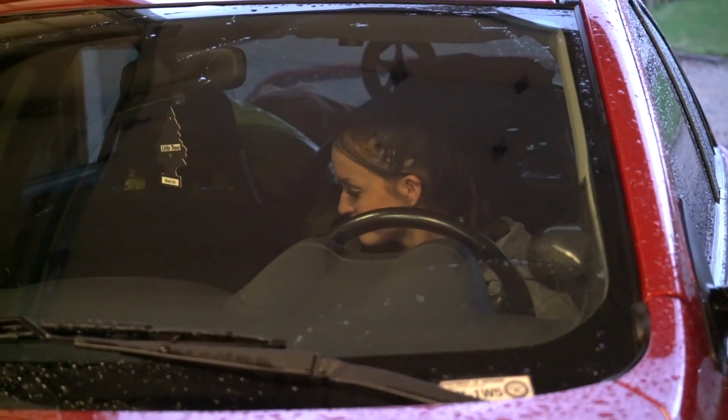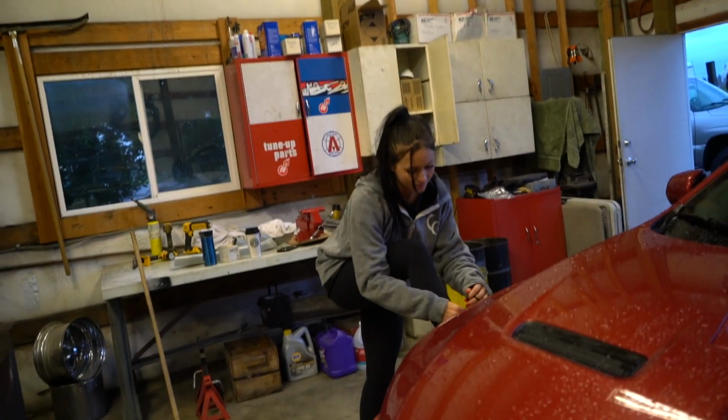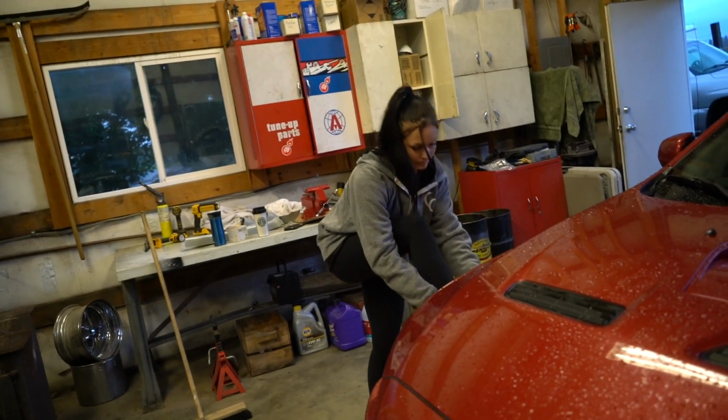You're such a cute head. Still have the brake and oil in this car. So Bobby is gonna be doing all that, because I promised myself that I would stop breaking my knee more every day, because it's getting worse instead of better. So Bobby's gonna be changing the oil, and then we're actually changing up her gauge setup as well.